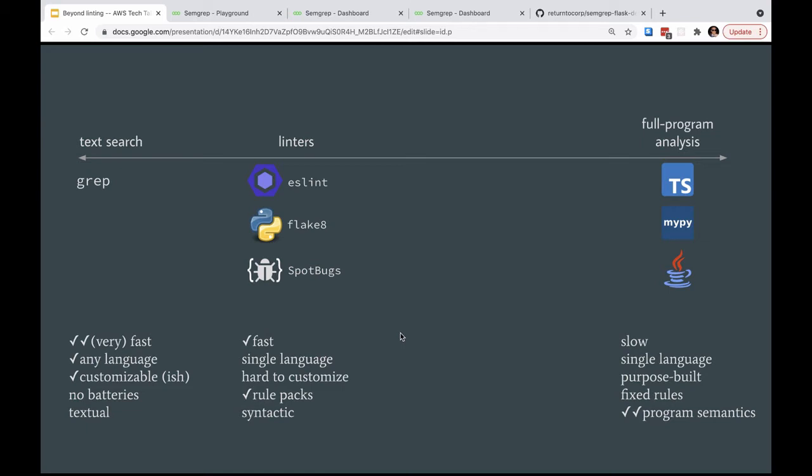On the other side, we have this full program analysis. It's significantly slower. Hopefully just fast enough to fit in the development loop most of the time, but generally when you're going to recompile your entire program from scratch, it's going to be slower than you want to wait for. So you may need a JIT or something like that. And then, this tends to have very powerful understanding of what your program means. A type checker is a great example of this. If you import some symbol from some library file, your type checker is going to know exactly what type that is and make sure you're using that type correctly. But it tends to come with a limited set of fixed rules that you're never going to modify. You're not going to go edit the Java compiler and change what it can detect in your code.